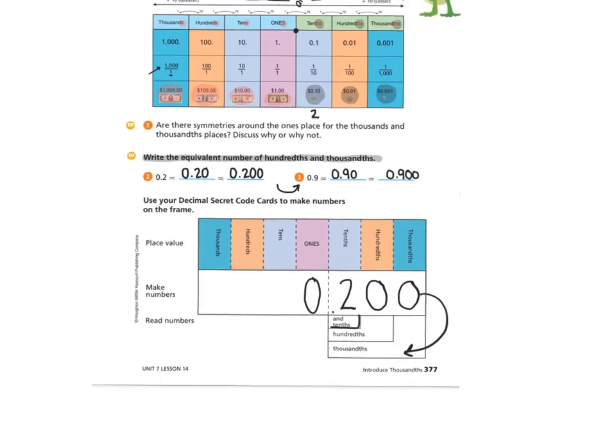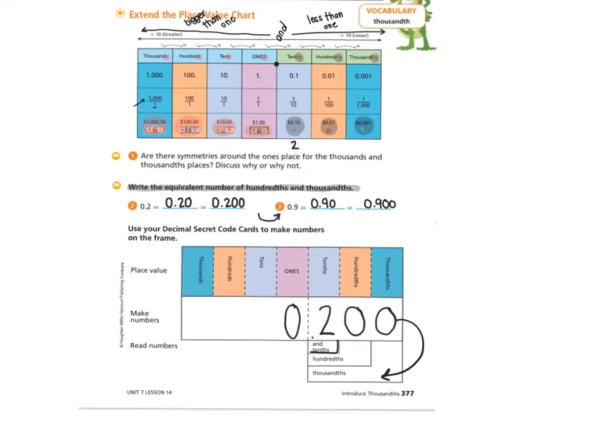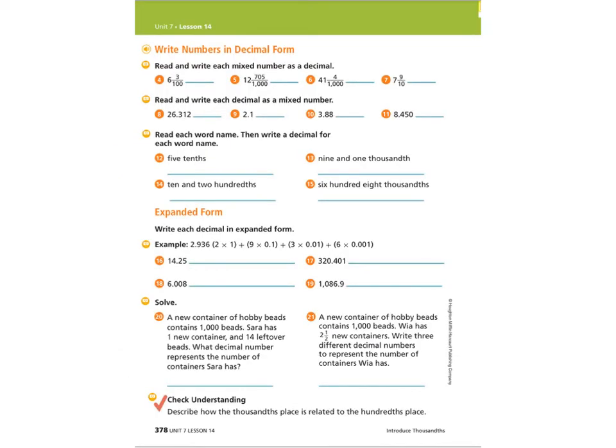Now, you guys are welcome to cut out the pieces, the numbers that you have in your practice book, and play around creating numbers here in your place value chart. It's big enough and the numbers will fit correctly. You can even practice saying those numbers out loud to a friend, to your mom or dad, or maybe even to a sibling. If you like to play school, this would be an awesome thing to do with your play students. Let's turn the page and look at the next couple numbers.